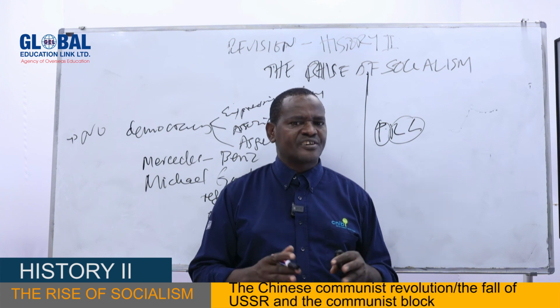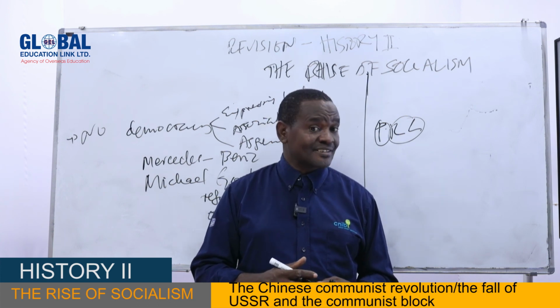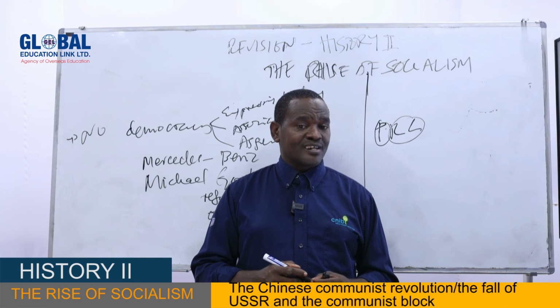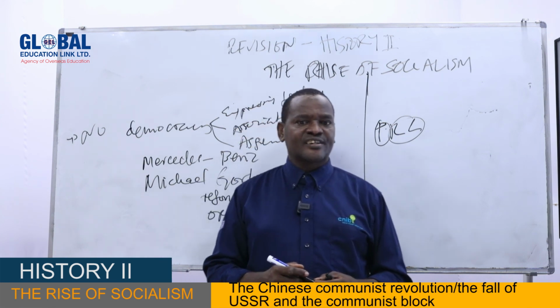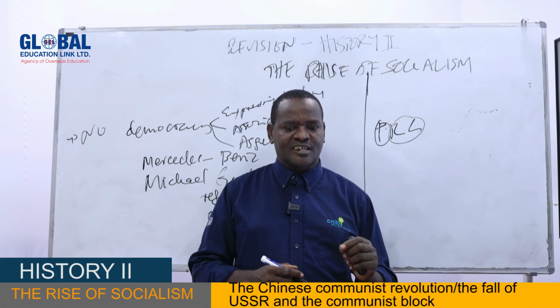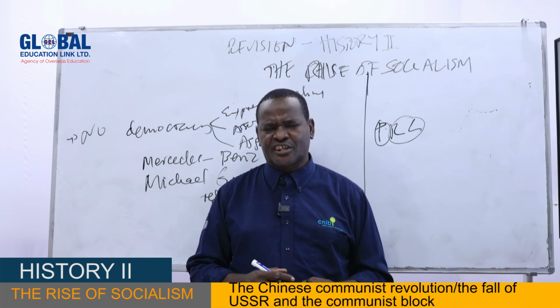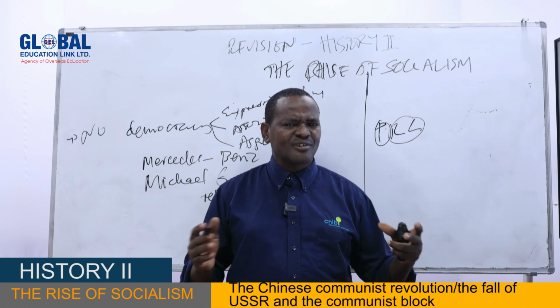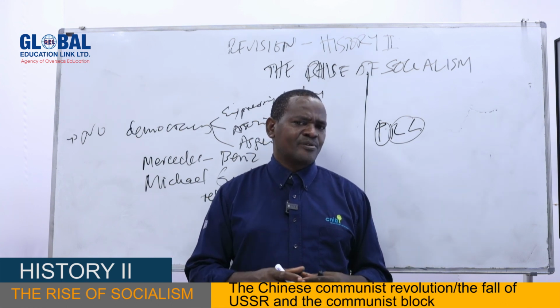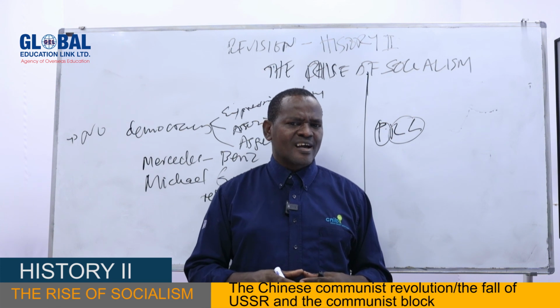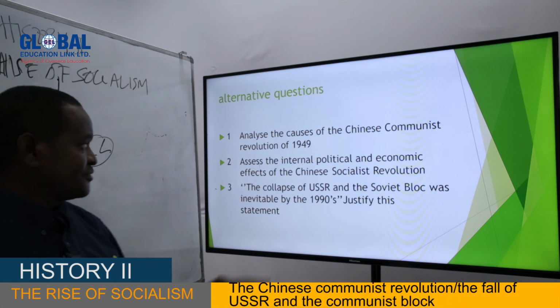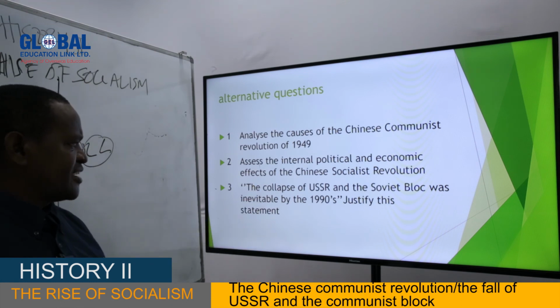Here we are talking of things like infringement of democracy. People had no democracy, and democracy, we said, is a very wide term which embraces a lot of things. Democracy is more than just voting. Democracy includes the right to choose leaders, that is, to vote and to be voted for, but also it includes freedom of association, freedom of movement, freedom of the press, freedom of assembly, and so forth. All those things were infringed. People in these countries had no democracy. But also, there were violations of human rights. People could be killed. People could disappear in these countries, you could say disappear without a trace. And this was so typical in the USSR and the Soviet bloc.